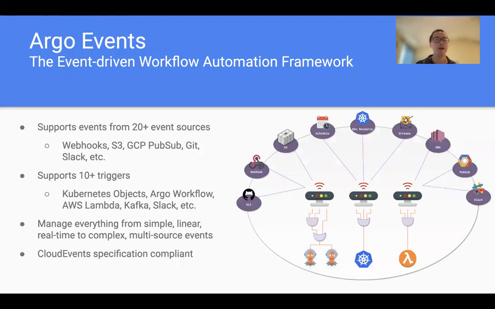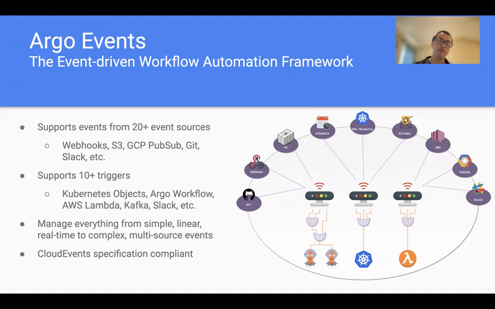Next, I want to talk about Argo Events. It's the event-driven workflow automation framework. Currently, it supports events from more than 20 event sources, such as webhooks, S3, GCP PubSub, Git, Slack, etc. And it supports more than 10 triggers.